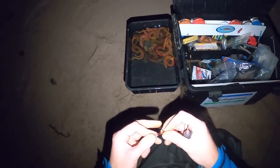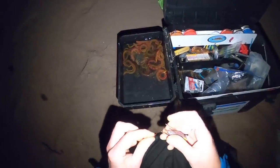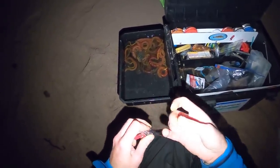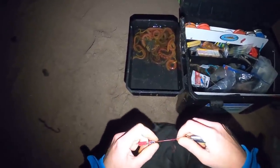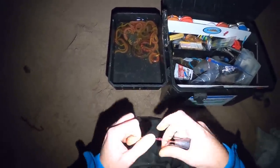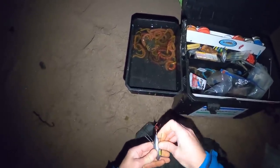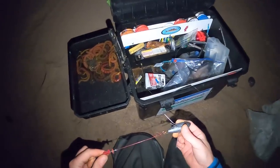There's not much swell. I wonder, should I go down to a plain lead? When there's not much swell, I like a plain lead just because it moves around in the current. They normally find the divots and the same places where the food would congregate. But if there's weed in the water, then that might cause an issue. So I didn't have any weed on that cast, so I'm going to put this gripper on, and then I can always swap over later on.